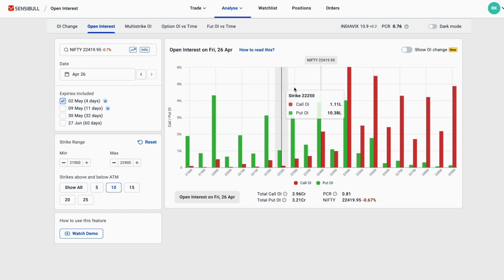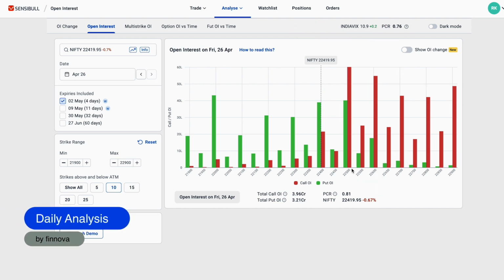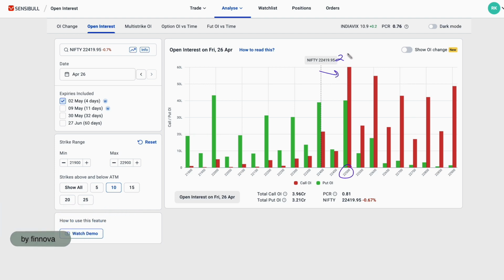Overall, talking about the OI data at higher levels, if we check the 22,500 level, it has very good resistance. And 22,600 also has good resistance. At higher levels, the peaks are already high, so heavy call writing is there. On lower levels, significant support points are there. If the 22,400 point breaks to the downside, then the market is highly probable to go to the downside only, because these levels are weak and can be broken easily.